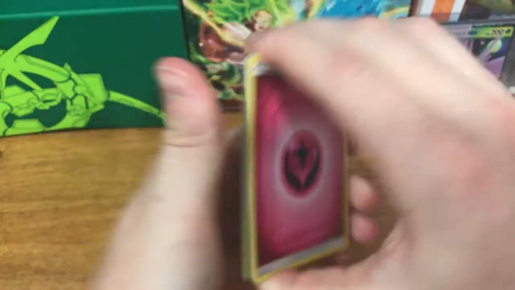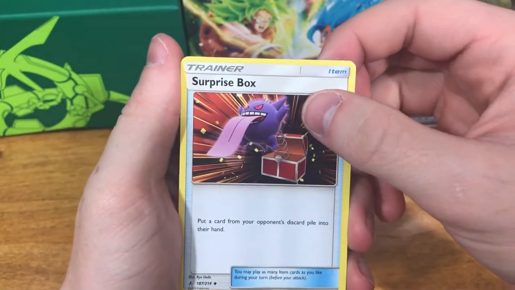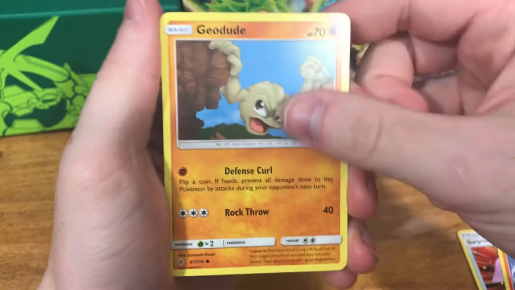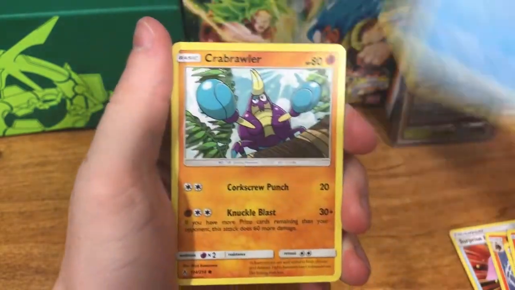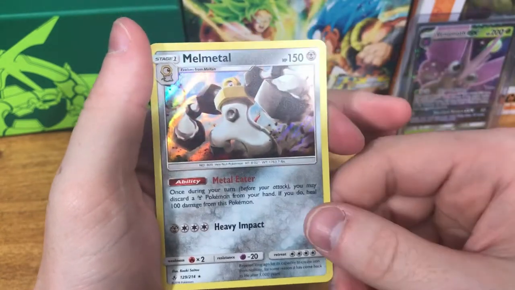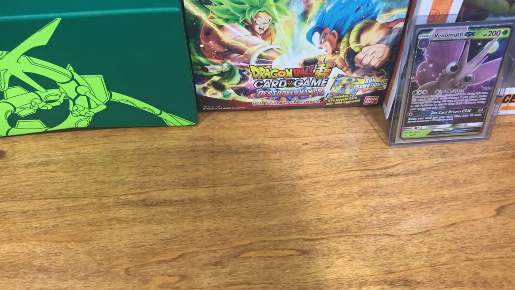Maybe like... Okay. Fairy Energy. Weepinbell, puking up some acid. Surprise Box. That's actually a really cool card art. I like how big his tongue is. Torchic, Geodude, Litten, Froakie, Crabrawler, Oddish, Lieutenant Surge's Strategy Reverse Holo, and a Melmetal Reverse. Very nice card. Thank you. Let's sleeve this bad boy up.